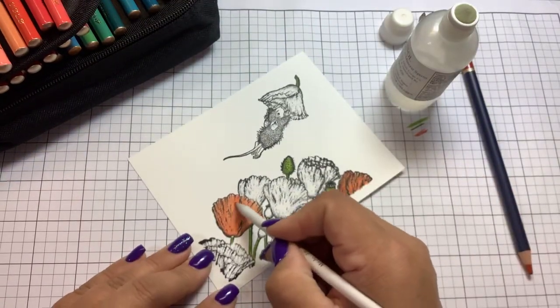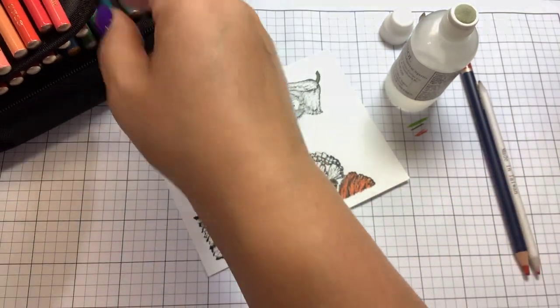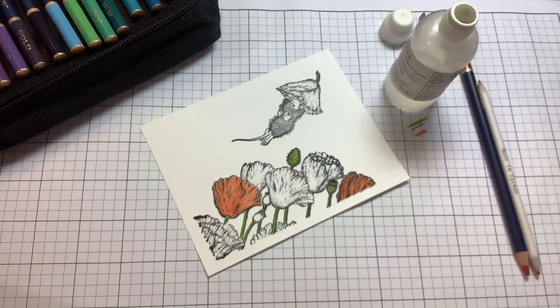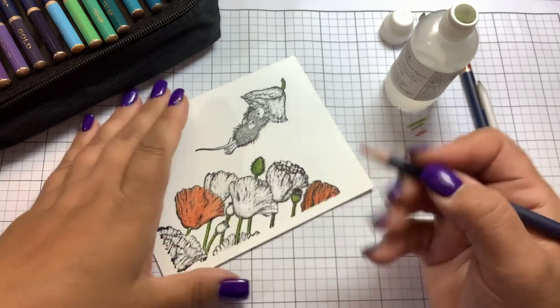And yet we have this darker area here. We have a lighter area over here. It's very easy to do. Okay, let's start adding some reds. This one is red ochre.